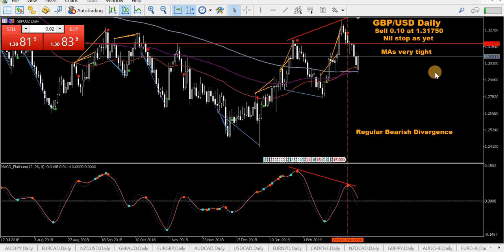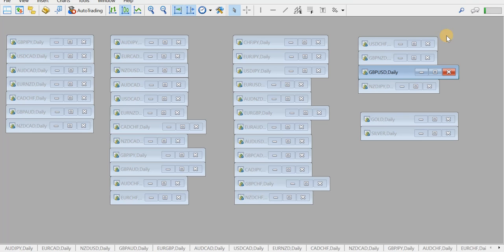Where else were we? Pound USD in a sell back here, went down nicely. I probably should have looked at closing half of that out, possibly this morning. It's probably a mistake by me. Price got to the 240 LMA. With the MAs that tight, the 240 can act as support or resistance. In this case, support. And I probably should have taken something there. I'll see in the morning what it's looking like, but it's bounced up today, as with all the pound pairs. Still in profit, but I probably should have managed that a little bit better. Hindsight, great tool, isn't it?